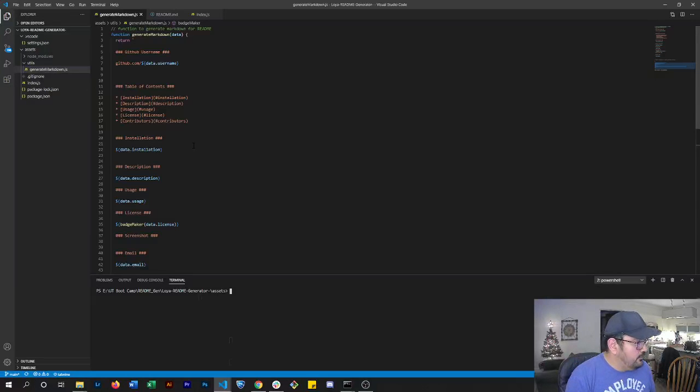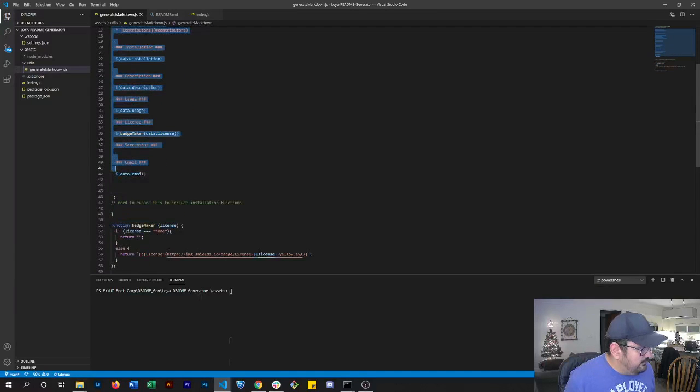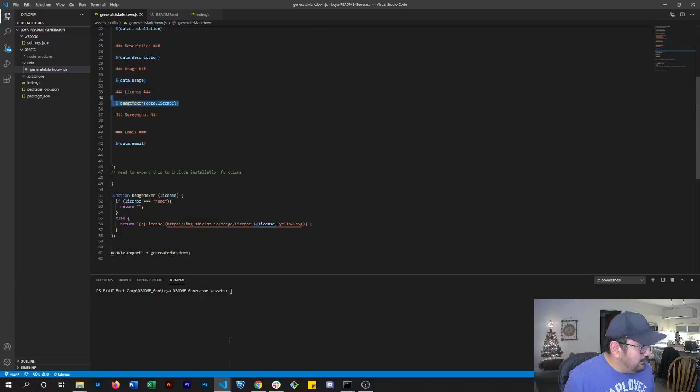Okay, my name is Isaac. We are going to go through the ReadME generator. We have programmed a couple of things. Number one is the generation of a markdown file. That's what we did here. We called upon template literals to do that, as well as adding a badge to the ReadME file.